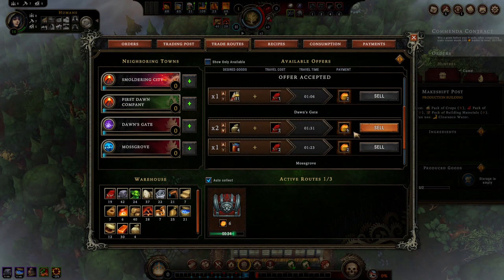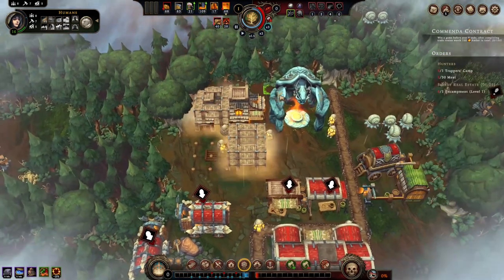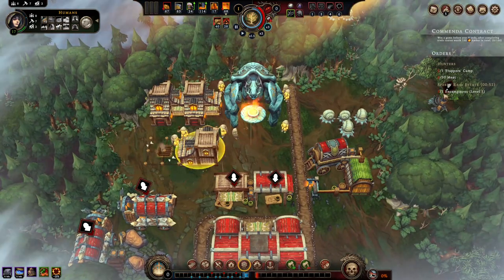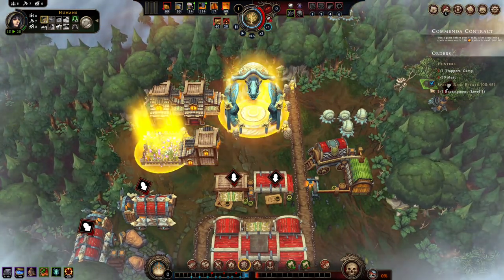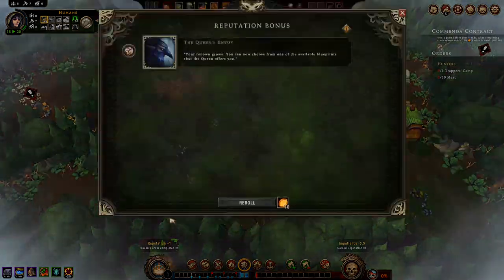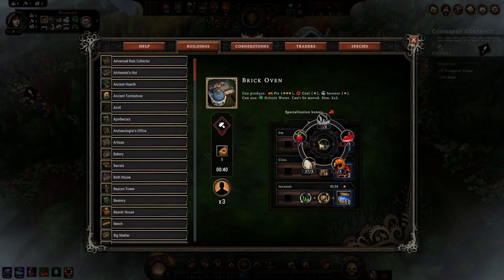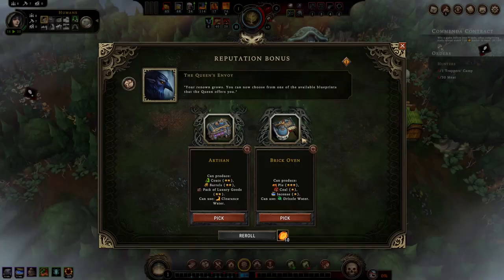Okay. Yeah. We're good. Get this built. Nice. Very good start. Ooh, brick oven. The brick oven is good if we find a way to make flour, which we have a small farm. So all we need is a way to make flour. Can we make pie with vegetables? I think we can. No, we can't. What am I thinking of? I'm thinking of something else. We can make it with meat.